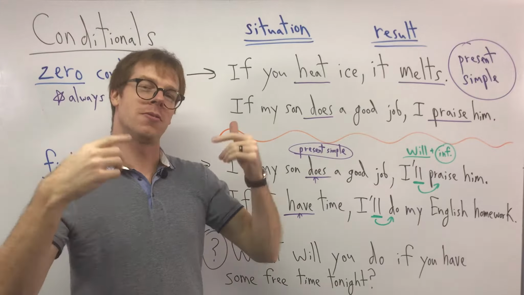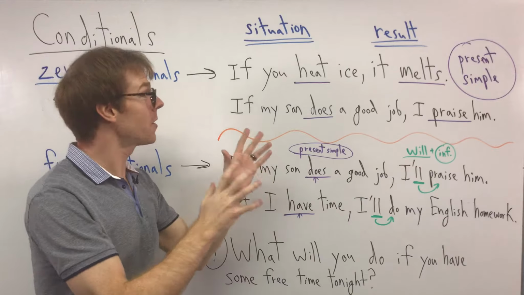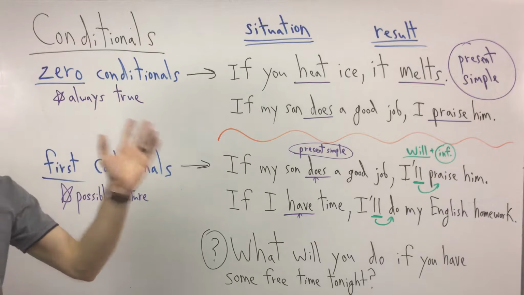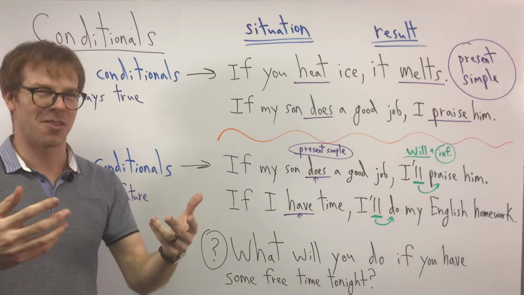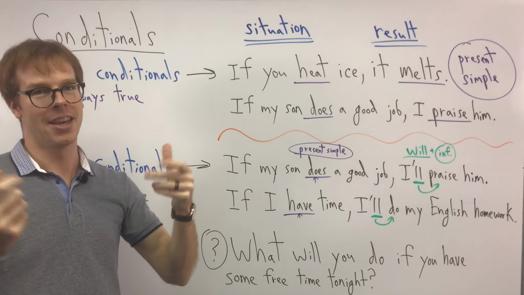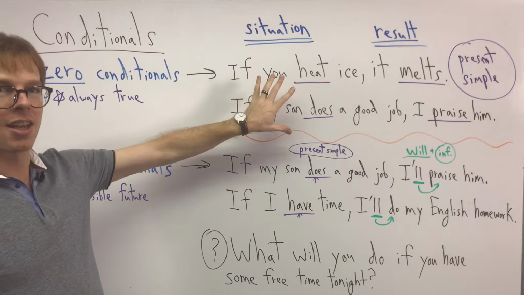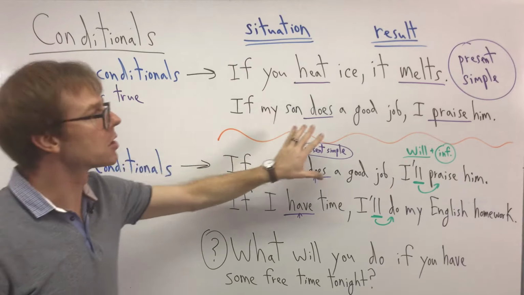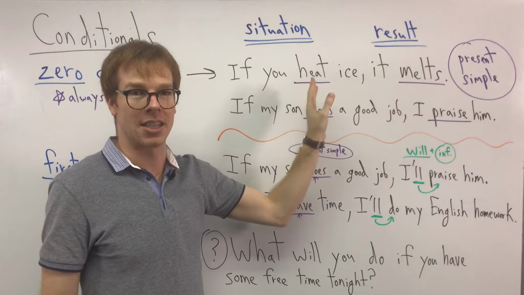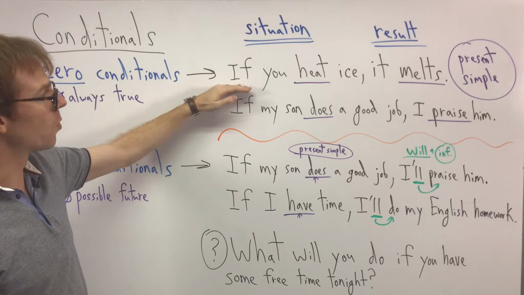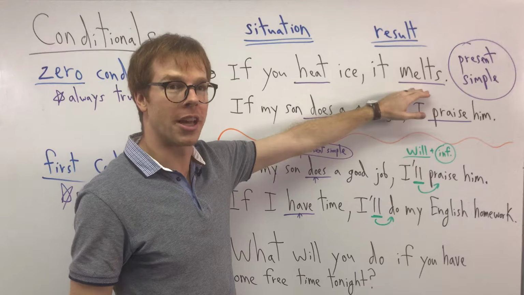Today we're going to review the conditionals of English. For this video, I'm going to cover the zero conditional and the first conditional. But to start off, I want to think, what is a conditional? Well, a conditional in English is when we have some situation and we want to try to say the result of the situation. To do that, we have two pieces of the sentence. We have if for the situation, and then we have the result on the other side of the sentence.